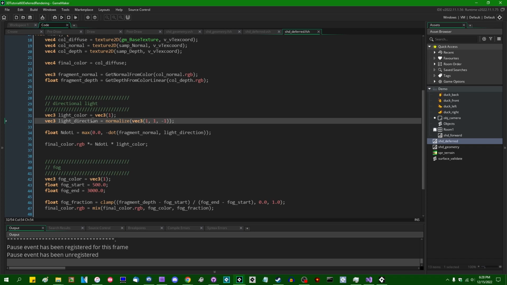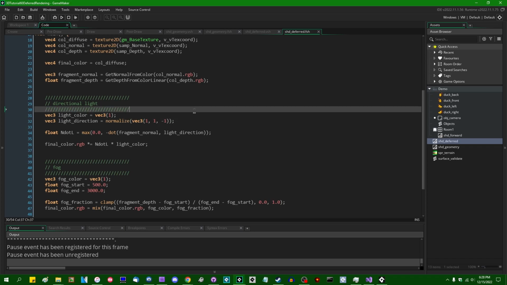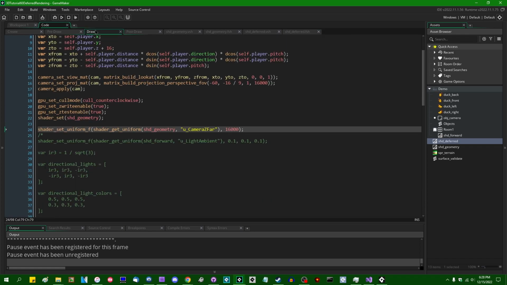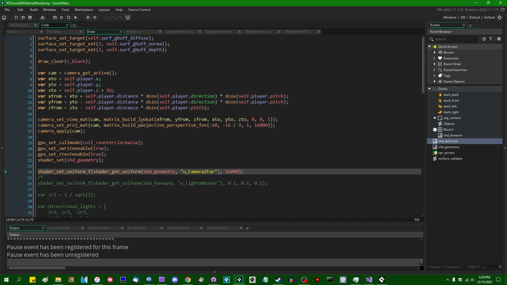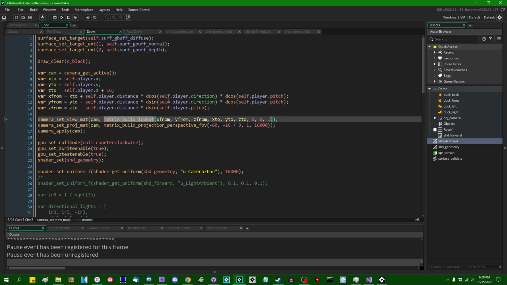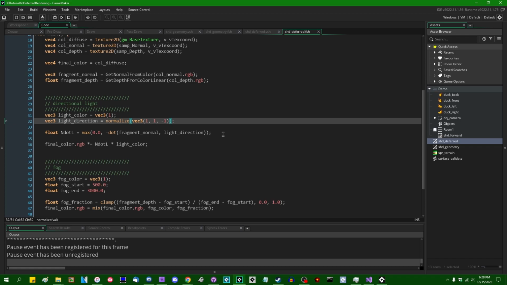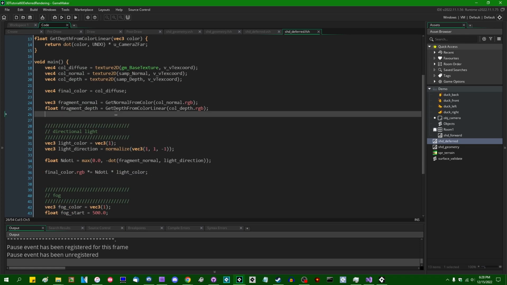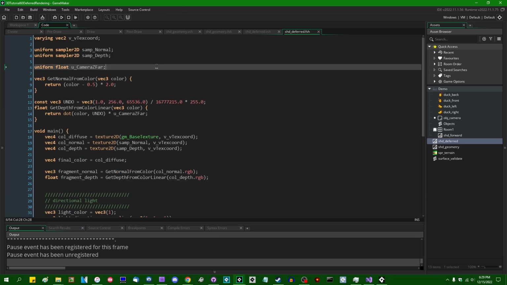And this is where passing these values in as uniforms would really be easy, because you can simply take a world space vector like this, multiply it by the camera's view matrix, and then you get the vector in view space for free. You could also do that multiplication in the fragment shader. It is not ideal to do matrix multiplications like that in the fragment shader when you could also just do it in GML and pass it in as a uniform. And I will talk more about that when we get to figuring out the view space position from fragment depth. But for now, let us set up a couple more uniforms.